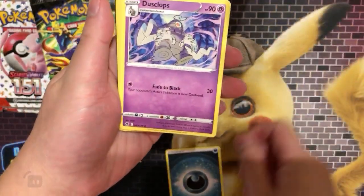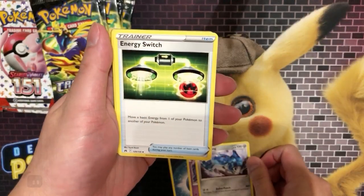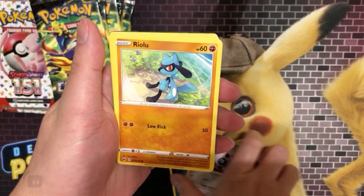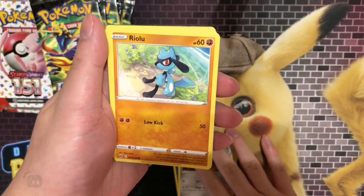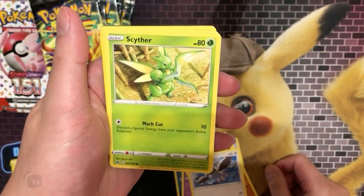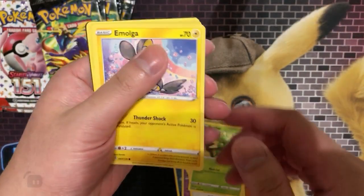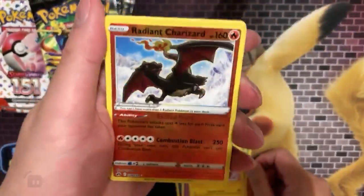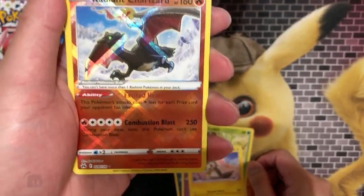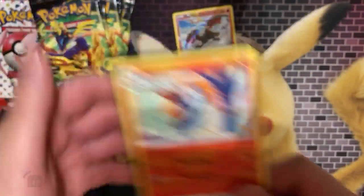Dark Energy, Dusclops, Metang, Energy Switch, Aron, Riolu. The triple blisters, they're okay. I know the last one I had was a lot better. Scyther, the gigantic box with the shiny Zacian, Emolga, our reverse. Whoa, Radiant Charizard! Very nice and shiny. Okay, and our rare is this thing. Garbage.